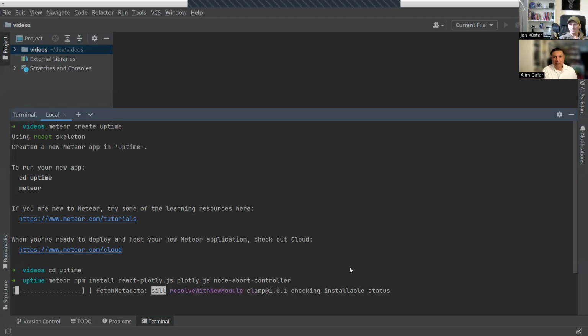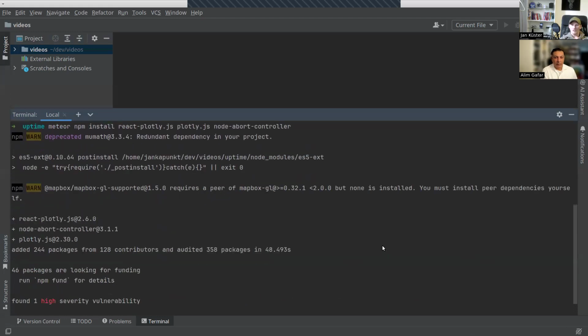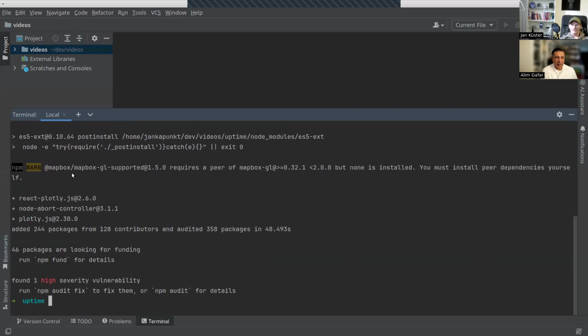So if you install Meteor, it will not globally install npm, but it will install it in a more local fashion, pinned to the Meteor version. And this allows you to have version isolation. It's also a little bit similar to a virtual environment in the Python realm. If you come from Python, you might be familiar with that. And yes, this allows you to have multiple versions of Meteor installed on your system, handling multiple versions of your project. So now it has installed everything.